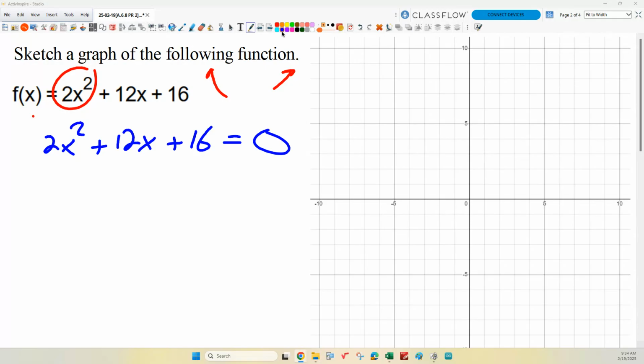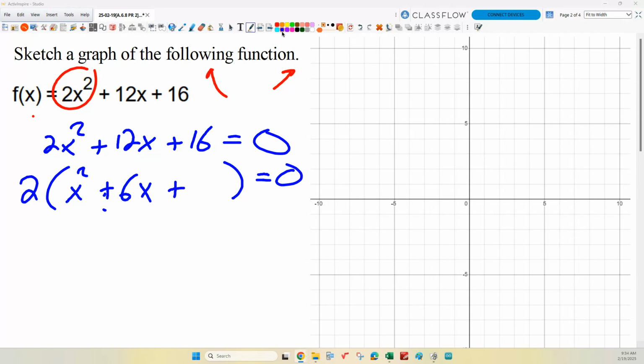Okay, but to find the solutions, we have to factor, don't we? So what do we always do first? Greatest common factor. Can I undistribute anything here? 2. Yeah, I can take out a 2. So if I take out a 2, what's left behind? x squared plus 6x plus 8. Yeah. Okay, and then because this is an equation, why don't I just divide each side by 2 and just get rid of that 2? Make sense? Right?